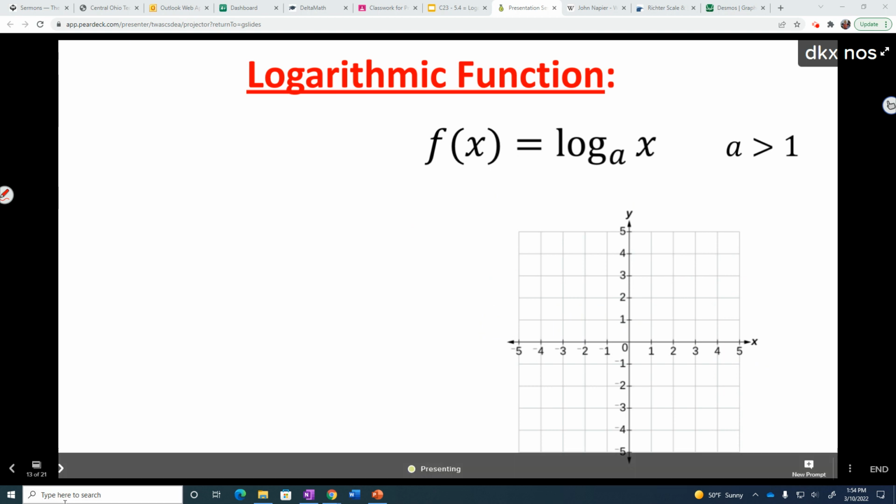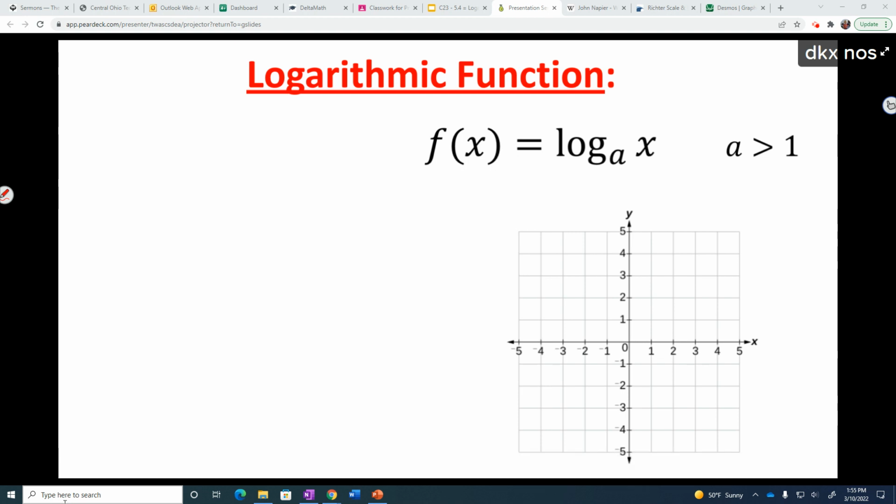How many graphs? We're gonna do 4, but this is gonna be the parent function first. This graph is gonna apply for any logarithm, so long as the base is bigger than 1. So this would be for log base 5, log base 10, log base e, anything like that. To get this graph, we can start with the exponential function. So I'm gonna draw the exponential, which, remember what that looks like. This is e to the x or 5 to the x, something like that.